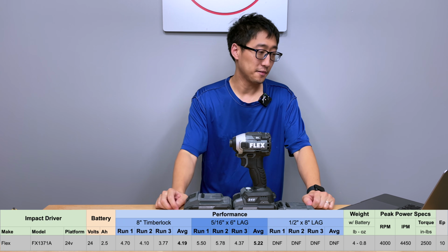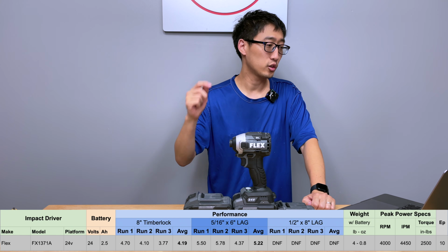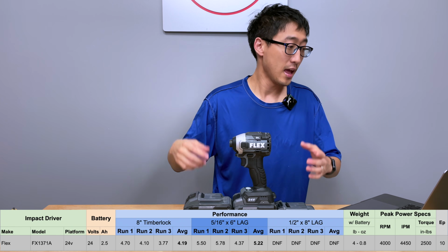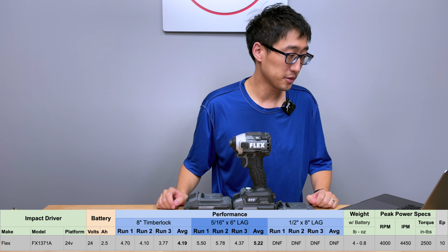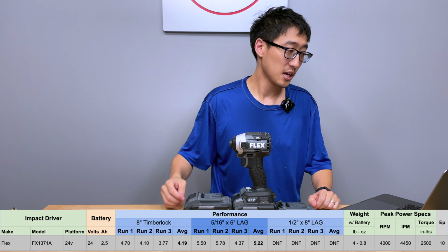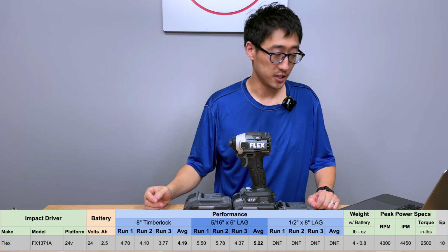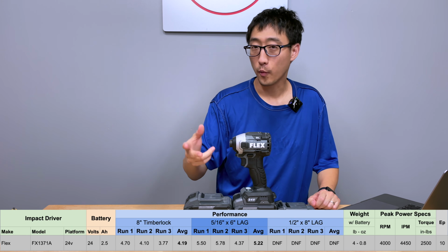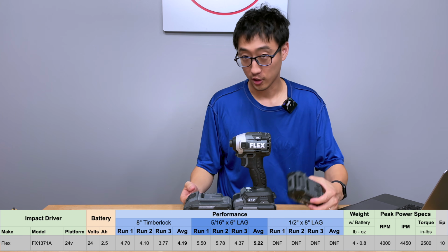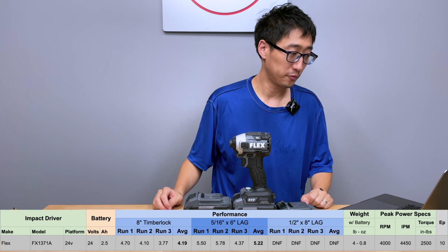The medium duty 5/16-inch lag test, first run 5.5 seconds, second run 5.78, third run 4.37 seconds, average comes out to 5.22 seconds. And on the 1/2 inch by 8-inch lag test, the heavier duty lag test, first run, as you probably saw, it just kept going at it and didn't finish. Second run, it kept going at it, and eventually the battery thermaled out and it did not finish, right? So the average of that one came out to did not finish, okay?